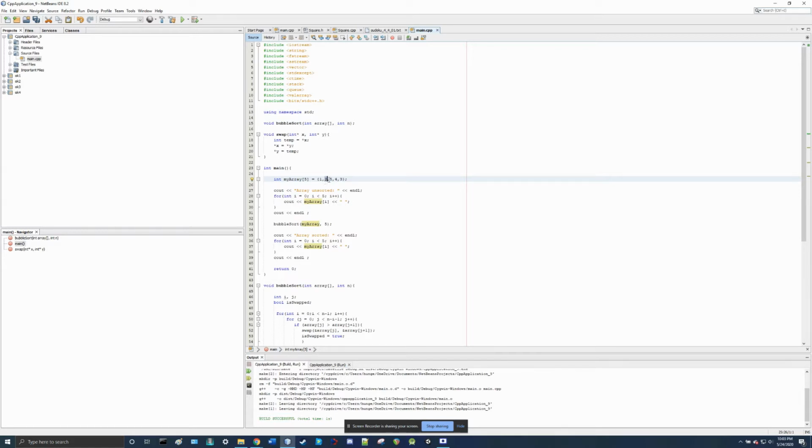Is 2 larger than 5? No, so don't swap it. Is 5 larger than 4? Yes, so swap it. And now, is 5 larger than 3? Yes, so swap it. So 5 bubbles up to the top.